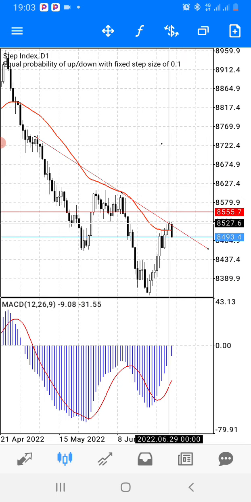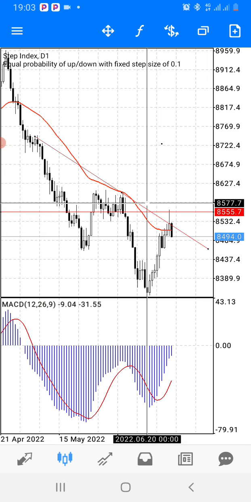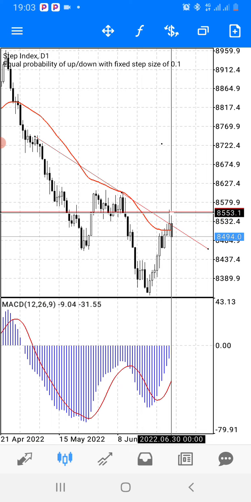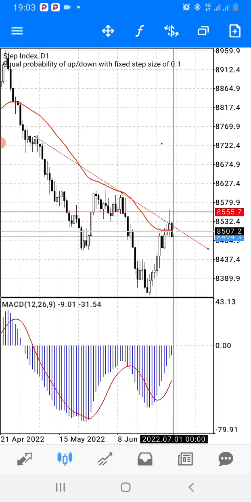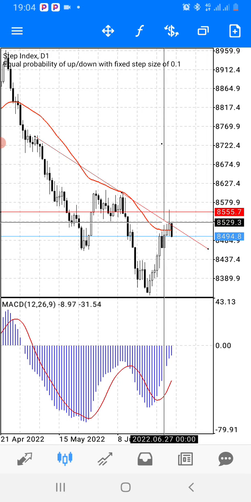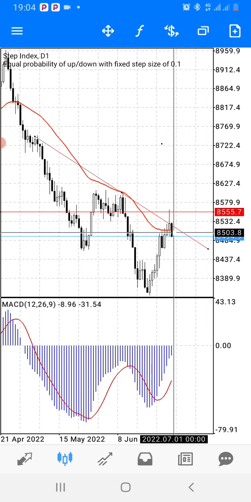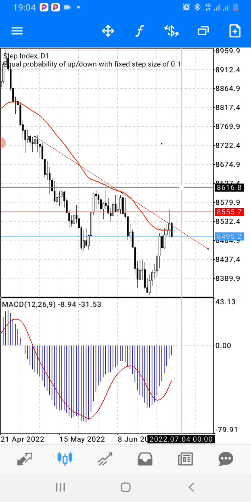So right now I spotted this in the morning, when the candle was actually still going up, so I wasn't having enough confirmation to go in for a sell. I would have gone in if I had seen some good candlestick pattern that actually indicates a reversal. I love entering the trade when I start seeing the market moving in the direction as predicted. I don't just like entering, because it's also possible that step index is just going to continue, just like the candle before this bullish candle. It's possible that it just continues moving to the upside and then you'll be at a loss. So seeing this as a bearish candle right now gives me more confirmation that it's going to continue selling, having a stop loss right here.